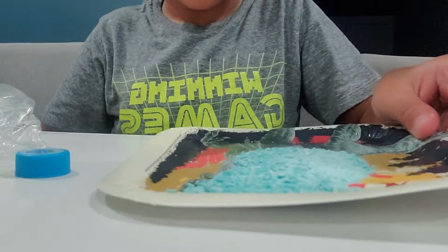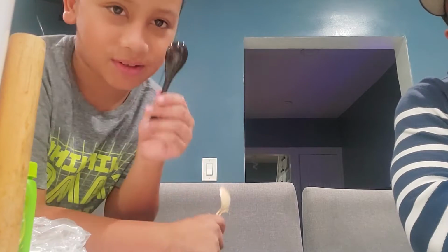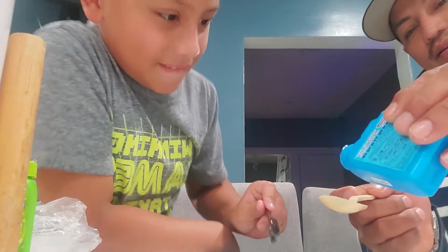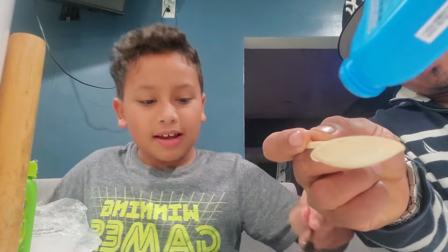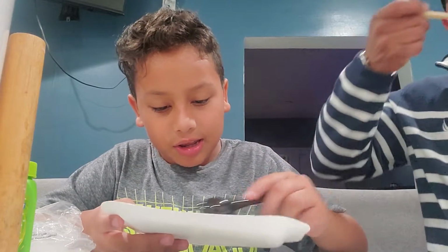Okay, let's try some. Should we get a spoon? You want a spoon too? Yeah. Okay. We don't need to dirty our hands. I'm gonna use this one, the spoon. And you can use this one. Okay. Let's try it now. I'm gonna take it from the bottom. You see, guys. Let's see. It smells good. It looks like rocks.